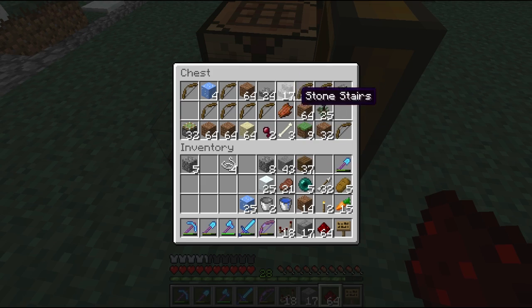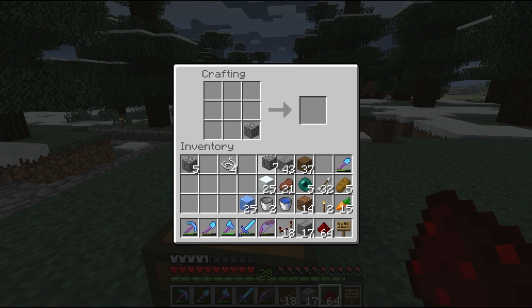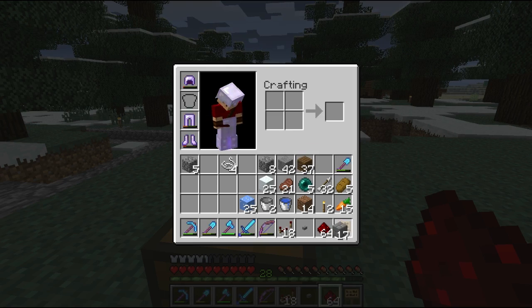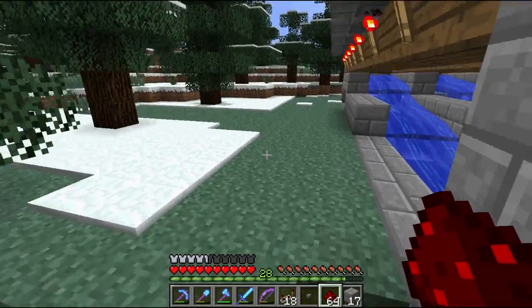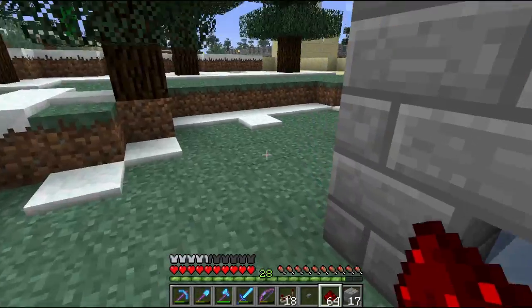And we don't have a button. Let's make a button real quick. Nope, smooth stone, dummy. Very complex design that it is. And we got our button. And I guess we'll just put some redstone in the dispensers for the time being just to see them fire off.